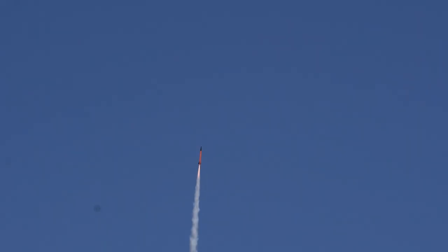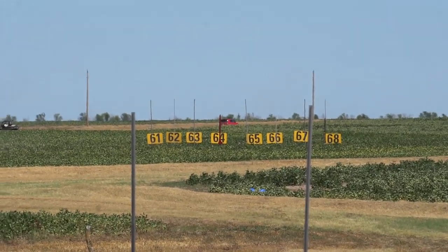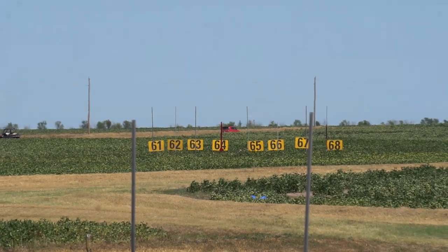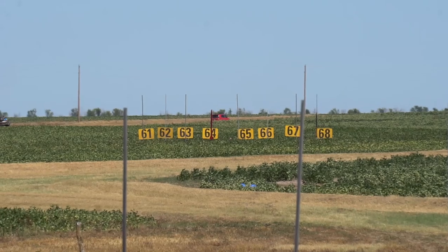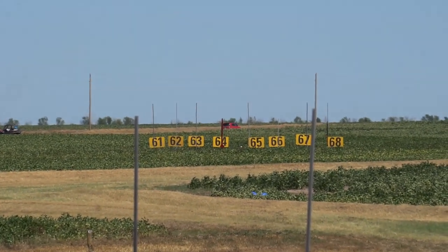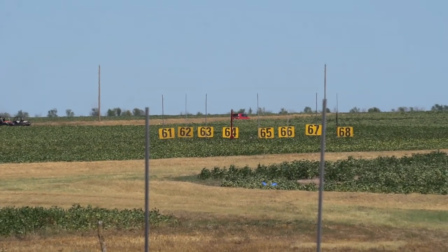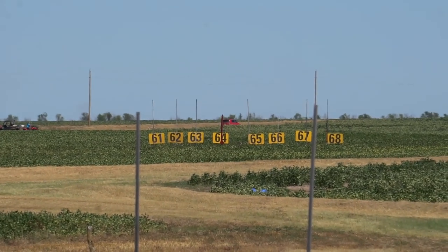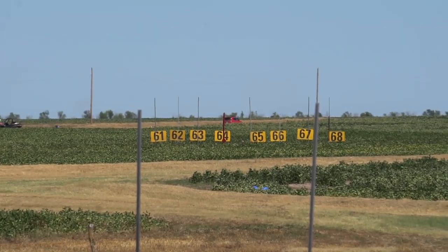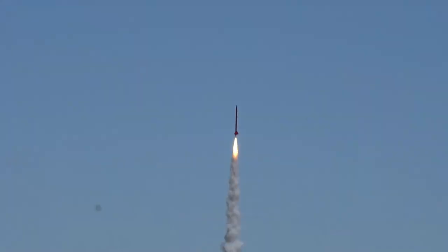Cooking. Nice motor, Preston. It's a 4-inch one. It's 24 pounds and it's going to fly on a really super cool Aerotech M650 White, the moon burner, long burner. He's expecting a bunch of altitude and deploying a main at 900 feet. Jason, hope you're ready. Pad number 64, here you go, Jason. Skies and range are clear. Here we go in 5, 4, 3, 2, 1, ignition. Smoke fire.